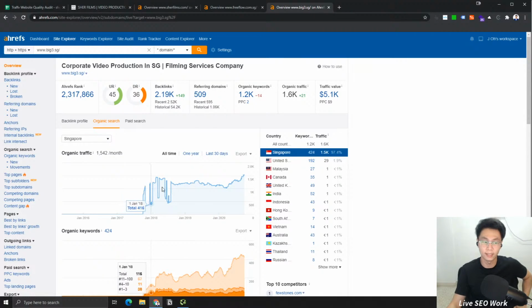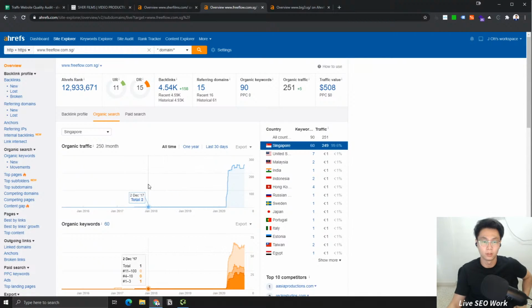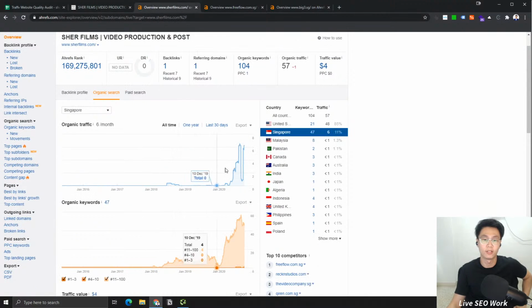The amount of traffic they got over the course of 2 years is around 1,000 plus. The amount of traffic they got until recently is around 200 plus. The amount of traffic that they will get is around 6, which is not good. So this is kind of the impact of SEO.